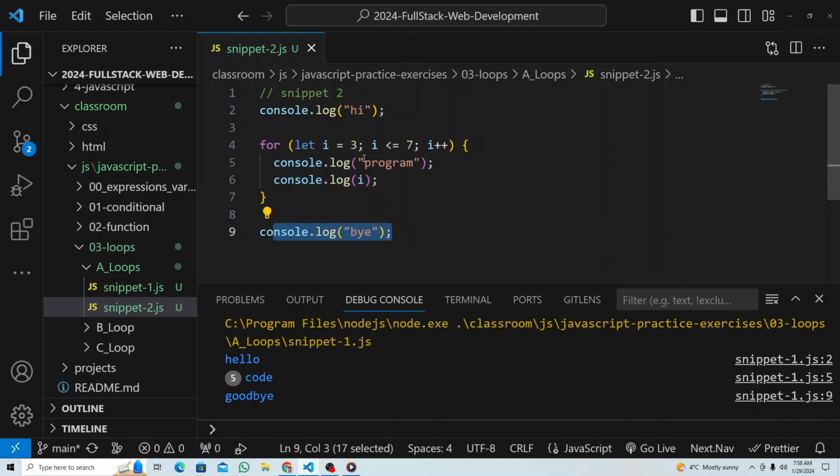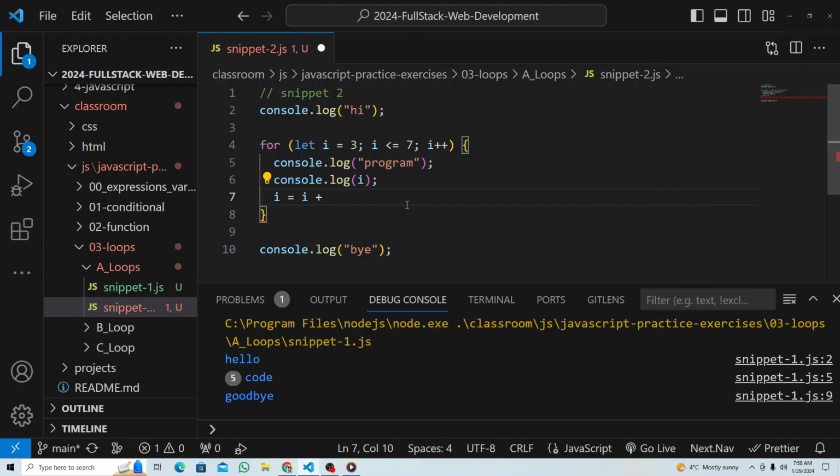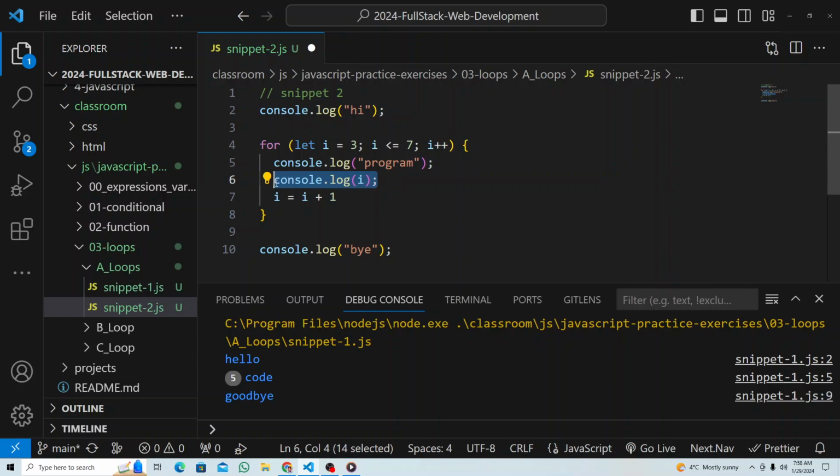And also bye, right? But this time when you run the code, you are going to see console log i also. So let's see the value of i and how it works. Because right now i is 3. What I said is that after the last line, only the value of i changes here. So i will be i plus 1. After printing this, until now i is 3, but from here i becomes 4, right? Next time it will be 4. Clear? Because you just added 1 to 3.